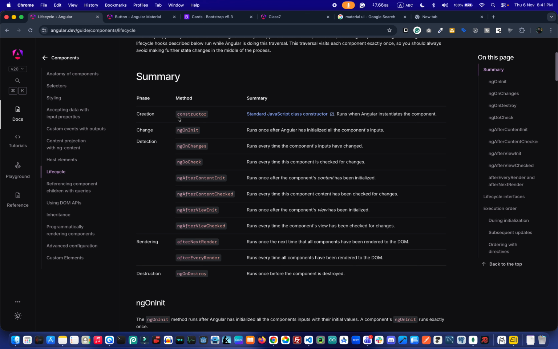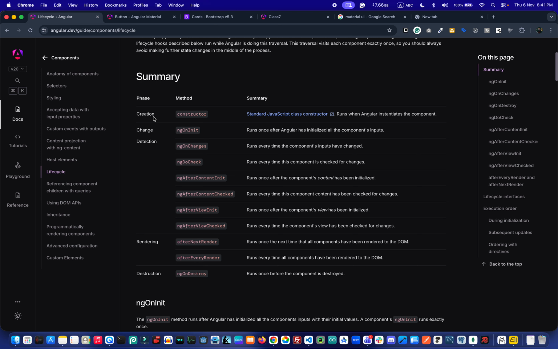So basically the constructor is used for creation, when a JavaScript function or JavaScript class is initiated. That time the constructor is called initially. After that, the second phase is change detection.